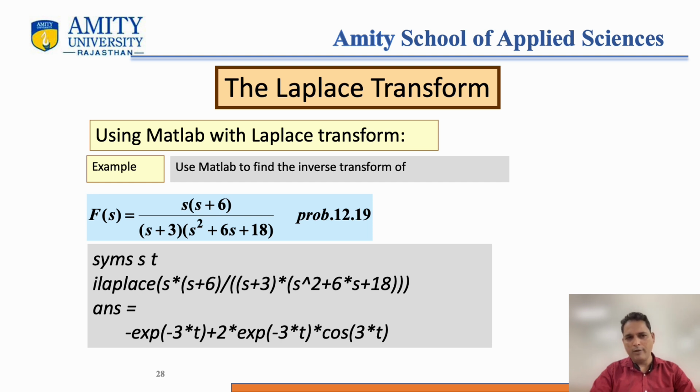The first function in the numerator has s multiplied by (s plus 6). So s*(s+6) upon, again in the denominator, (s plus 3) multiplied by the next bracket. So it becomes (s+3)*(s^2+6*s+18). Those brackets we have opened, just close them. All these should be closed. And when we go for the output of this relation, your answer will be that. So things are very easy when we go by the software approach. Programming is also useful for us.